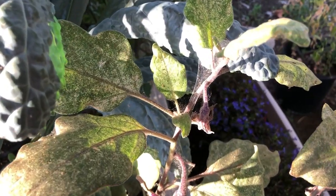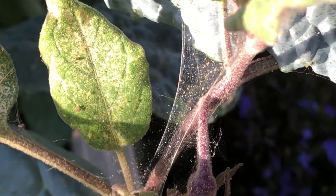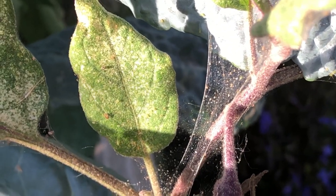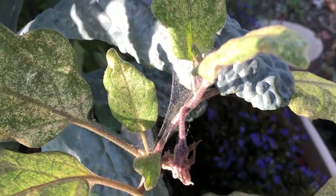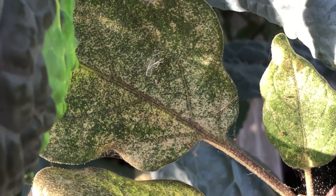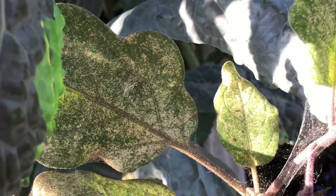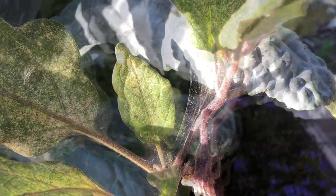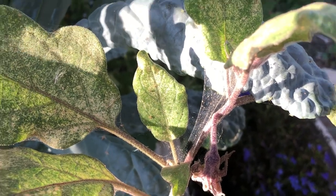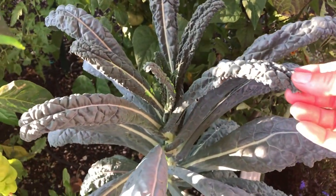You can see a little web started and all those little speckles on the web are spider mites. This time of year spider mites are very common on eggplants and tomato plants. You can see the speckled appearance on the leaves — they're sucking out the chlorophyll of each leaf and they build their webs around the flowers and between the leaves, slowly destroying the plant.